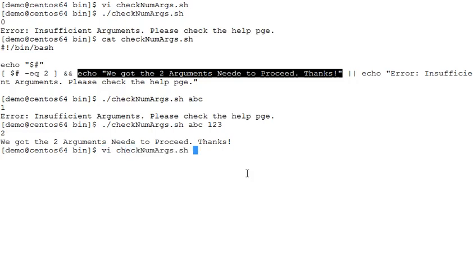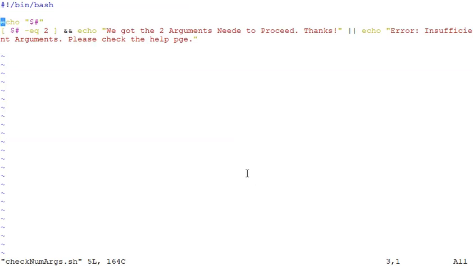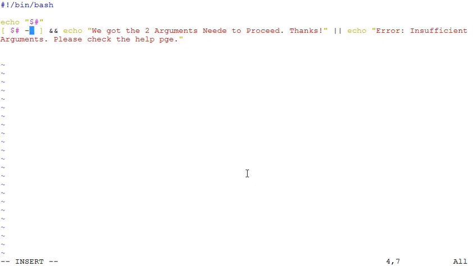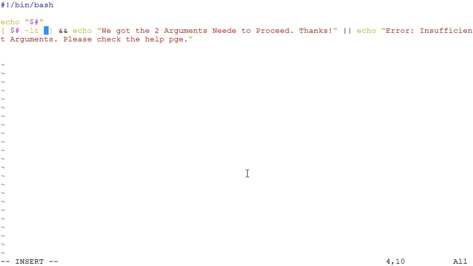Let us edit the file again. In case I'm expecting at least one value, then we can use the less than test operator.